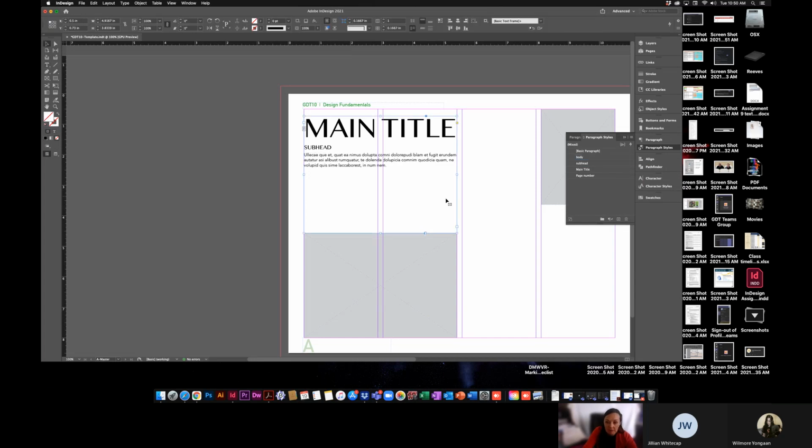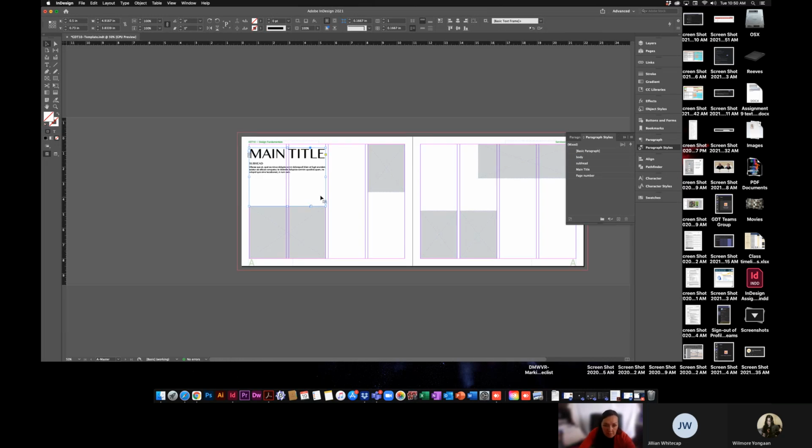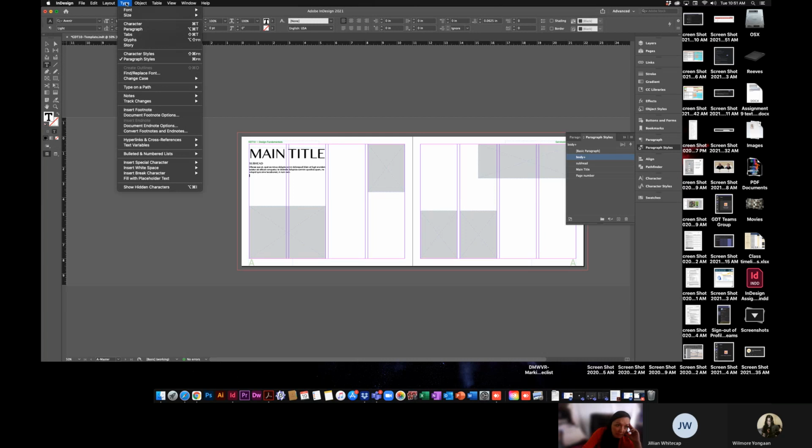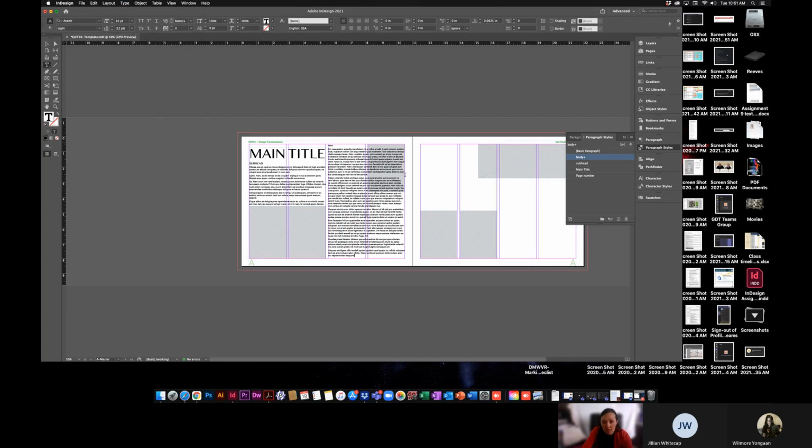Then I'm going to take this text box that I've created, and because I'm making this, if you didn't notice already, a 2-column grid, I'm also going to do the same here. So I'm going to click on this white box here, because that's where your type flows. This is going to be the flow of my text boxes. So I'm going to add some more of what we call placeholder text in here. So you can see it fills everything with placeholder text. So now I know where that's going to go.